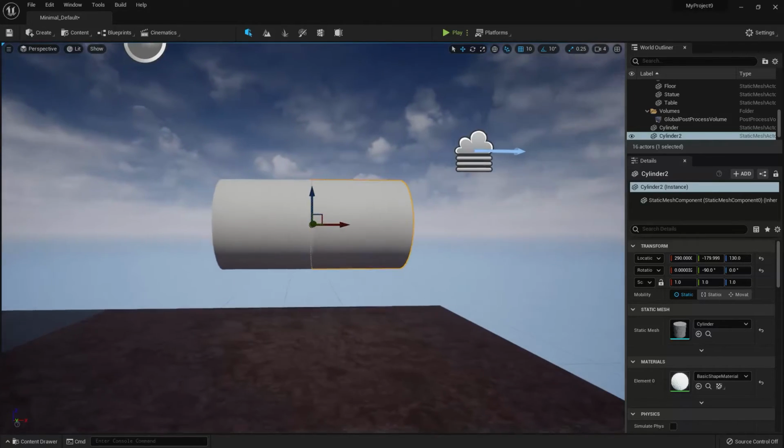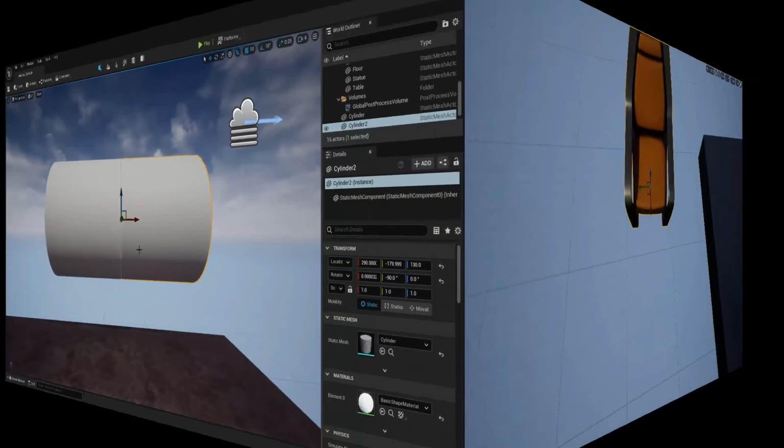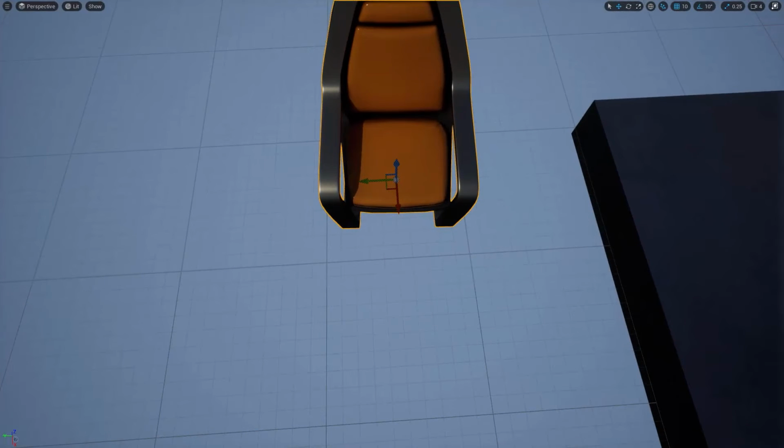Okay, so as you can see, it is now a perfect fit. You can also align objects by using grid snapping. While surface snapping and vertex snapping are useful for aligning objects so they directly touch each other, grid snapping is useful for aligning objects across distances. So if I click this icon here, it will toggle grid snapping on and off.